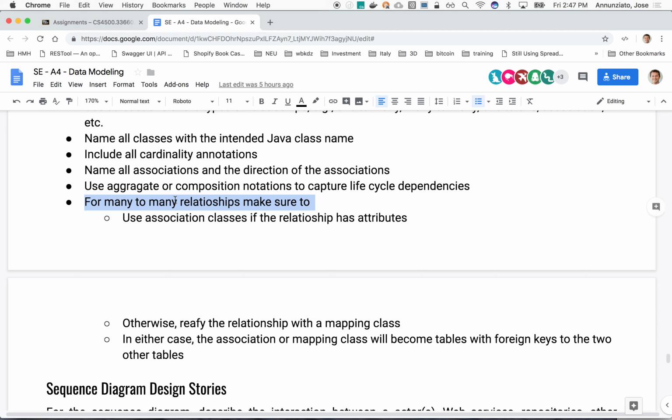Instead, if it says just a plain many-to-many, you'll need to reify it. Reify means to convert one line. If it's something like this, A and B, many-to-many, this cannot be implemented in SQL. So we ask you to reify it, meaning convert it to this, like that, where you have one-to-many and one-to-many here. So a many-to-many converted into two one-to-manys. Yes? So going from this line to this is called reifying, or creating a concrete representation.